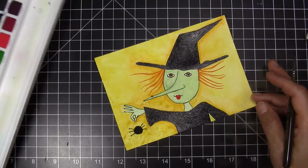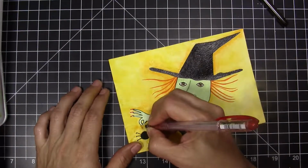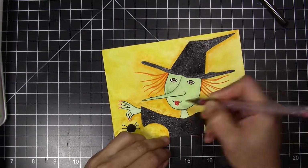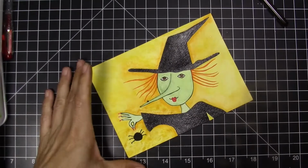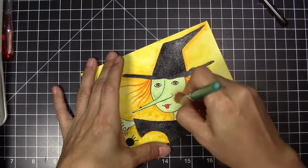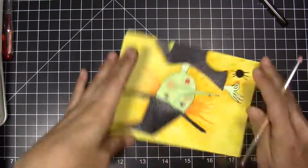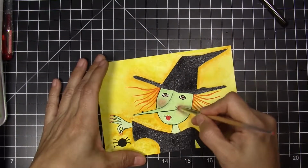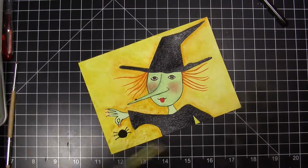I'm also going to add eyelashes in her eyes. These are doll eyelashes. They are very small, very easy to apply. You will see that later on in the video. I'm sorry, I'm getting ahead, but I like to explain things that way so you can see the video. I'm going to put some music, and you will see here I'm adding the cheeks. No, not with watercolor paints. I'm adding them with my color chalks.